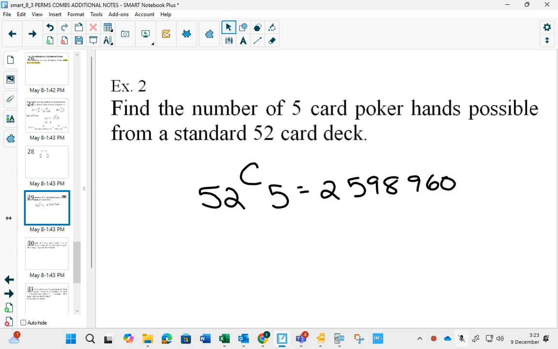So we'll figure out why a royal straight flush is the best possible hand. A royal flush is really easy to count. Out of the 2.6 million, how many are there? 4. There's 1 in spades, 1 in diamonds, 1 in clubs, and 1 in hearts. There are only 4 of them possible, which makes them super rare. And that's why they're the best.